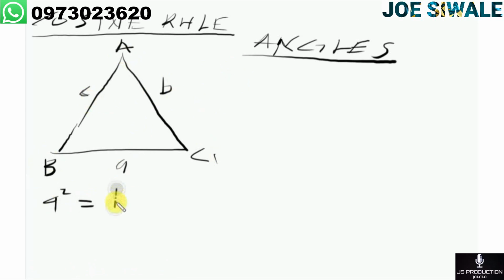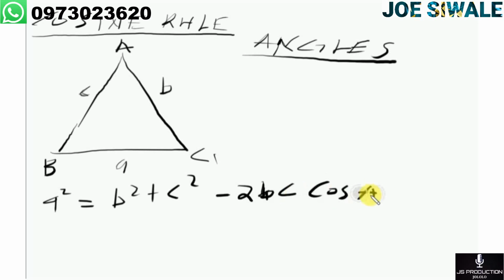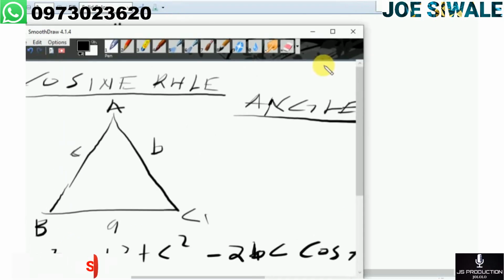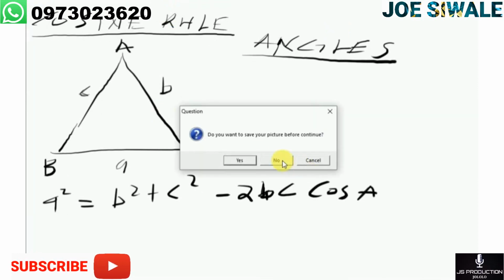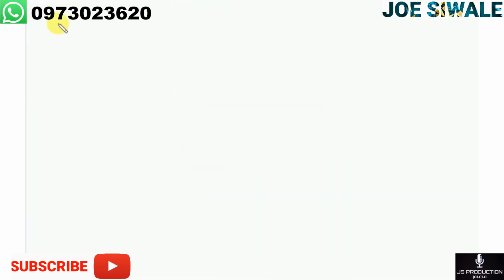As you can remember, we wrote our general formula that we use for the cosine rule when you have been given two sides and an angle. We said that a squared is equal to b squared plus c squared minus 2bc cos A. And if you have been told to calculate angle A, we need to make cos A the subject of the formula. So let's just put this on another page.